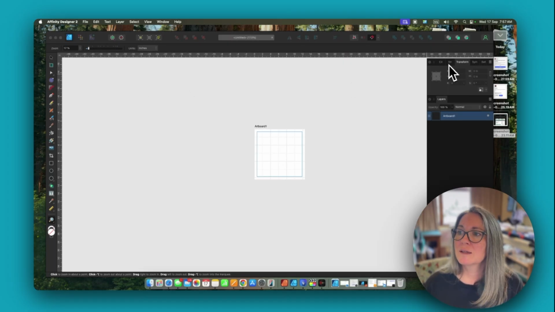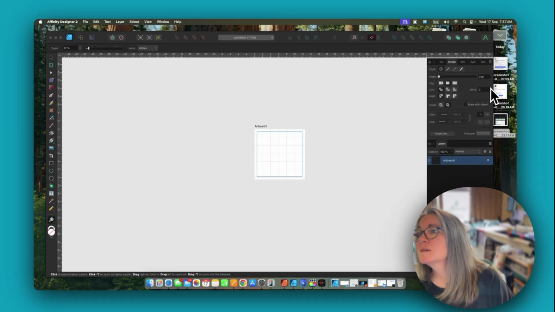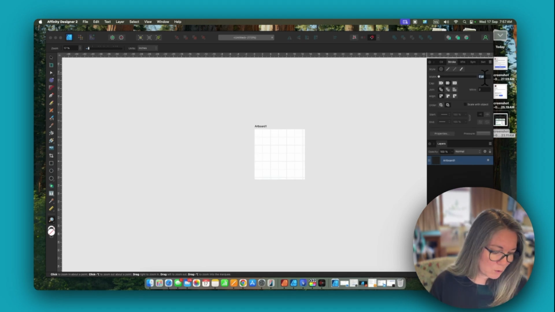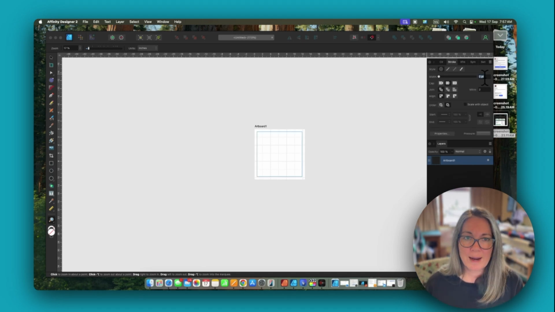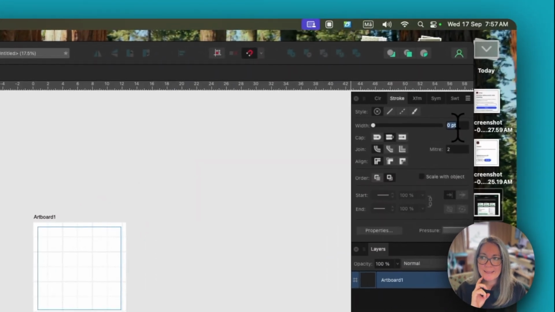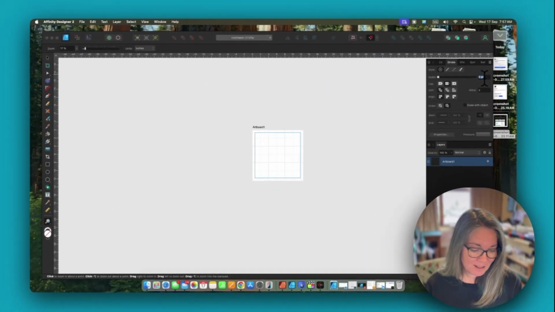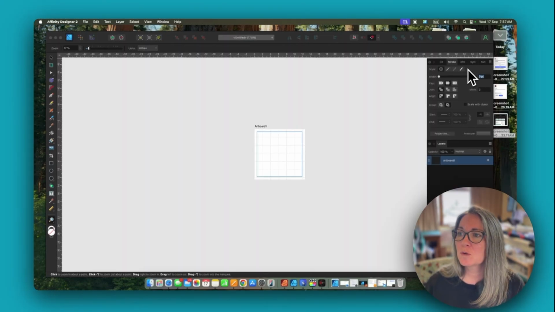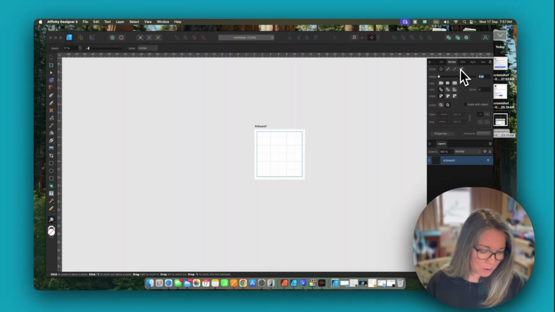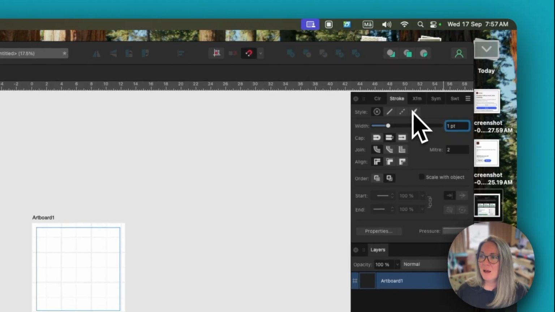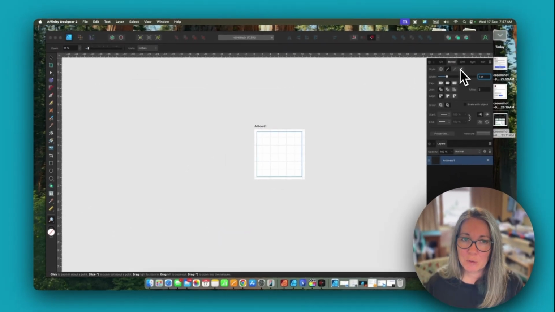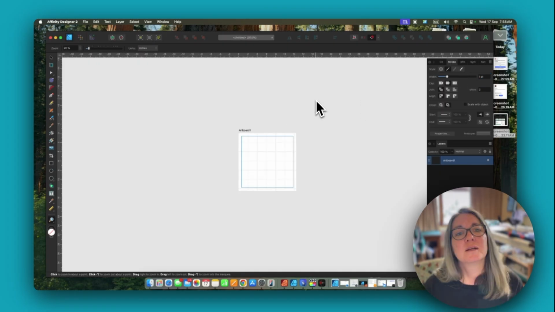Just for fun, let's have a look at stroke. At the moment it is 0. We always want a stroke for an outline of anything we create, doing the patterns and the shapes and the blocks. So first thing, click on your stroke and put it as a 1. It's up to you if you want it a little bit bigger than that. I'm happy with 1 at this point. So that is our right hand side all set up.